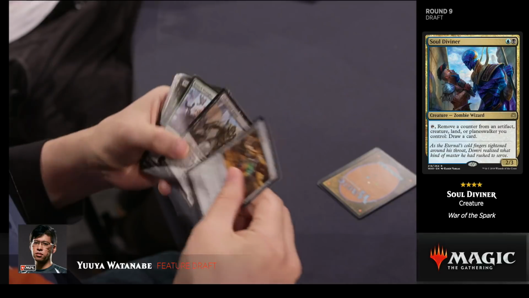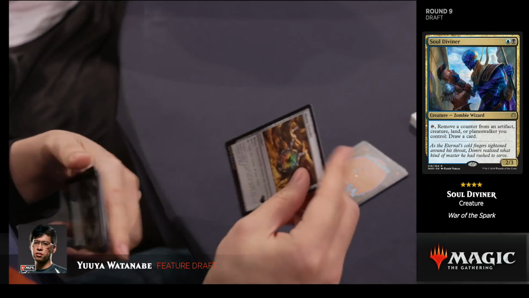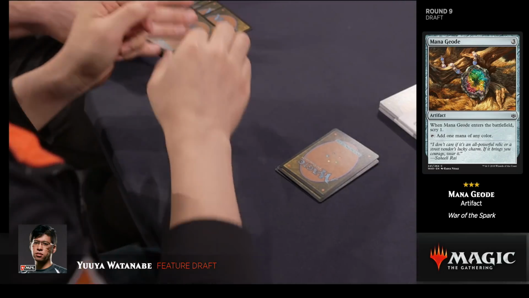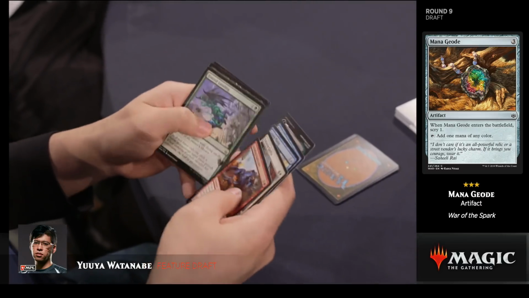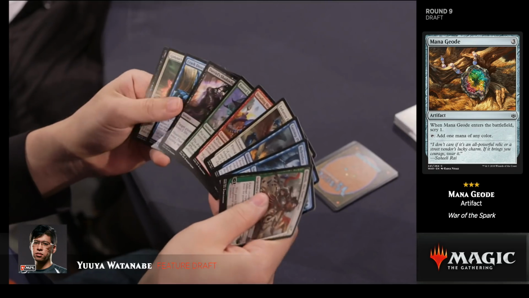I don't think he was too interested in that, but a Mana Geode, considering we're already in 3 colors. I would like that Mana Geode because I think the black cards that were the alternative were just very medium. In the end, you don't really care whether you have a black common 6-drop or you don't. But with Mana Geode, that's going to keep Yuuya's options a lot more open throughout the draft. Well, that's the pick here for Watanabe.